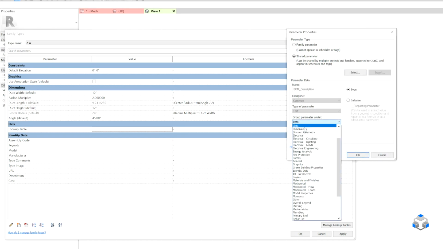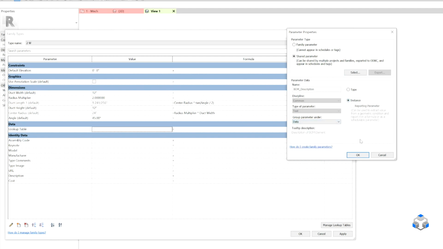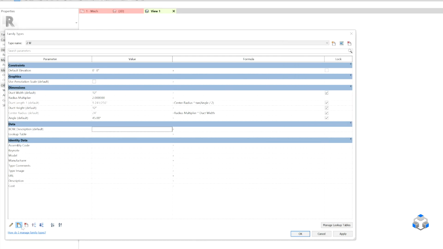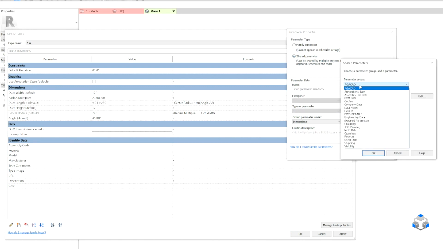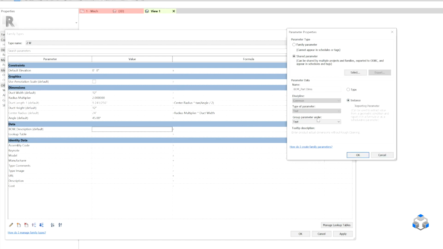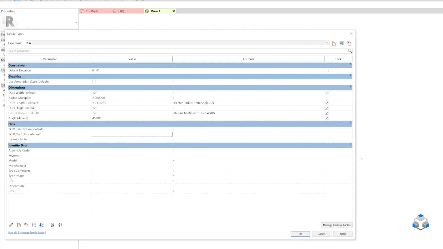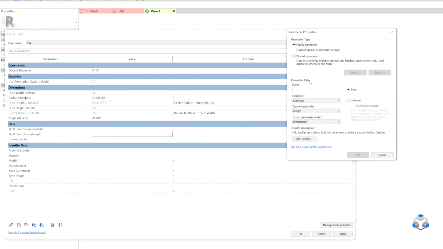Make that under data also. Instance driven. Let's grab some dimensions. Instance. And let's go ahead and grab also a tag ID information.